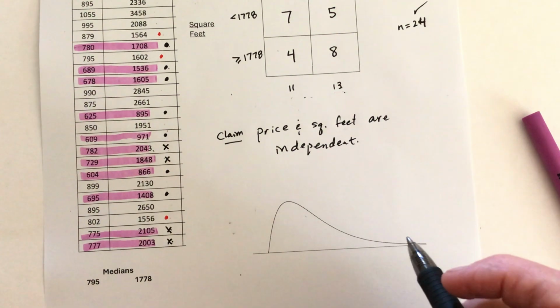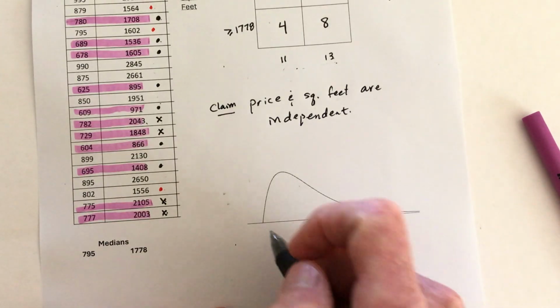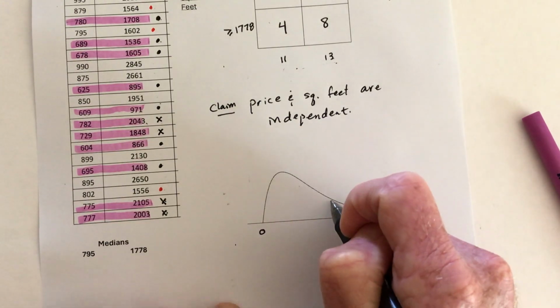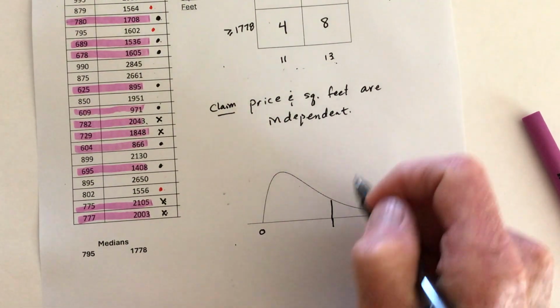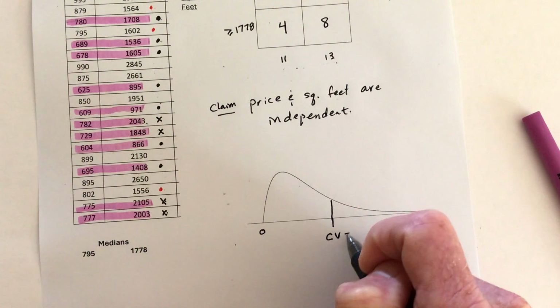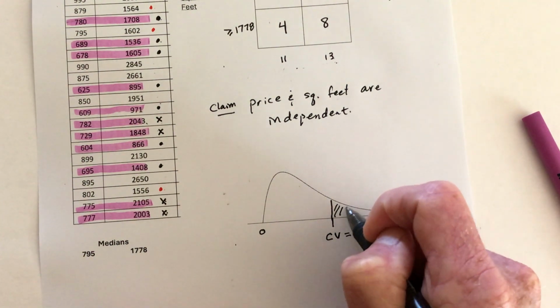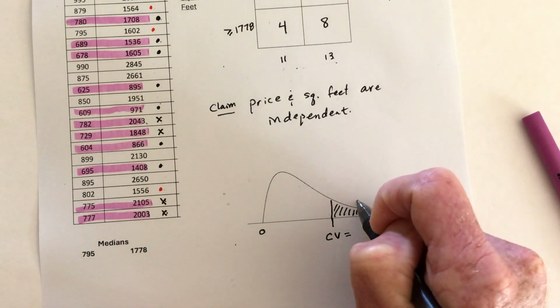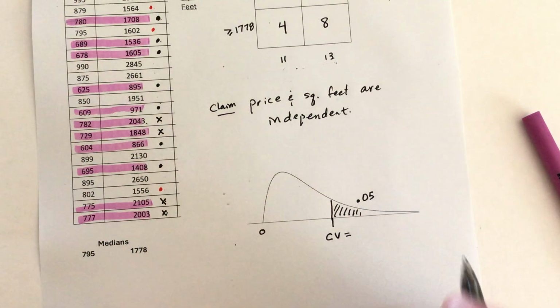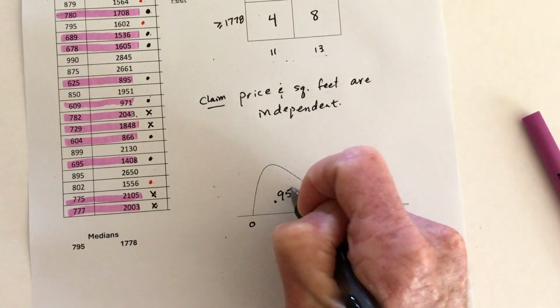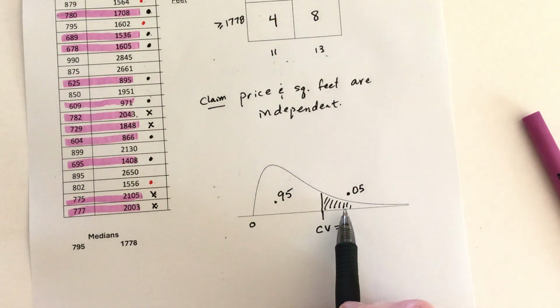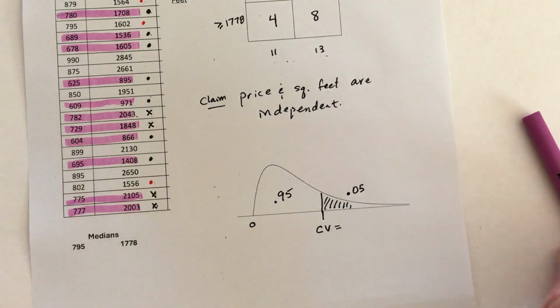So I need the critical value, and that's one where I actually have to look it up in the paper table, and I don't have it with me. So you're just going to have to trust me on this. So we'll use 95% level of confidence, which means this is 0.05 because this particular chi-squared test only has one tail, the right tail, so that's 0.05.